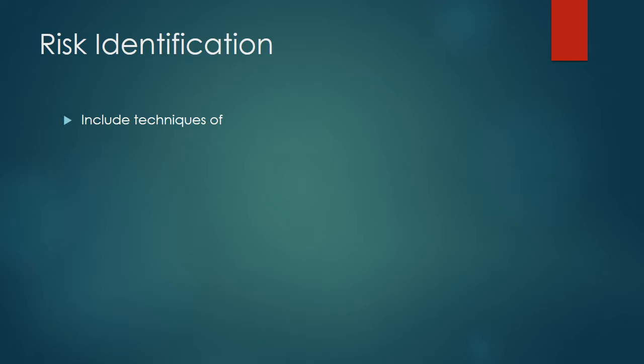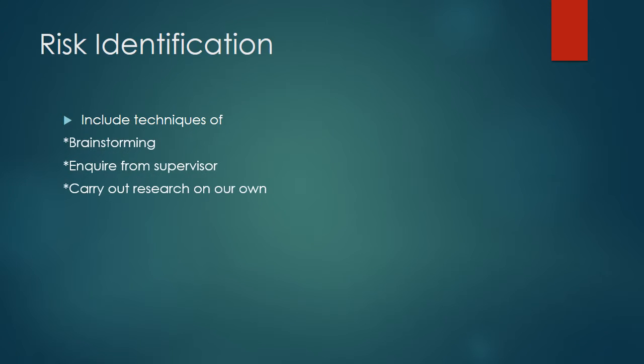Now let's move on to risk identification. In order to identify what risks lie ahead before progressing any further in the project, we included techniques such as brainstorming. We inquired from the supervisor regarding what risks lie ahead, and we carried out our very own research to find out for ourselves.